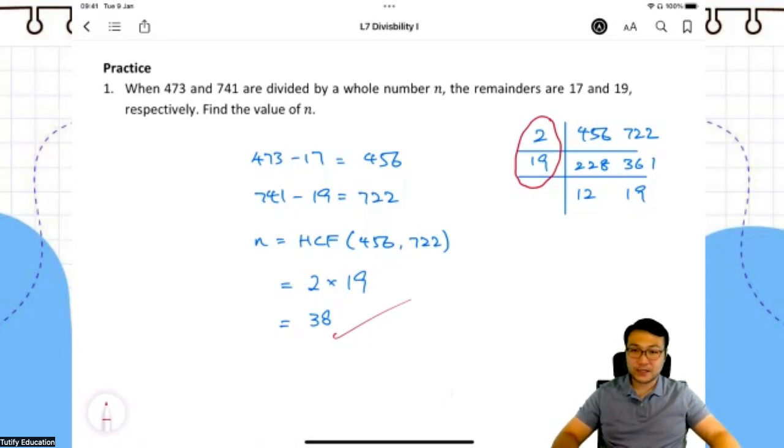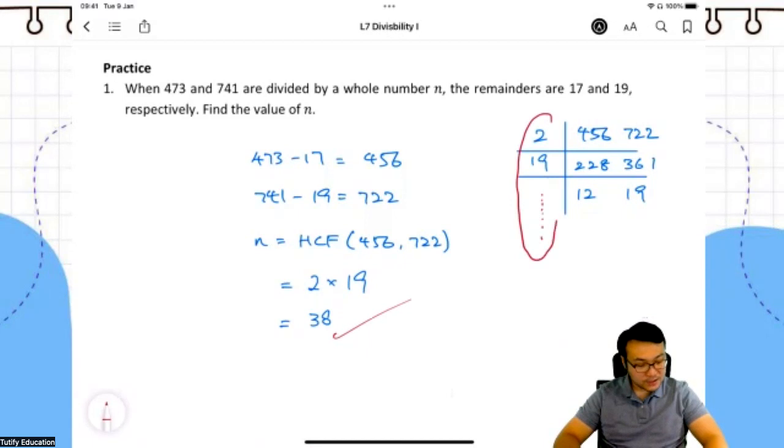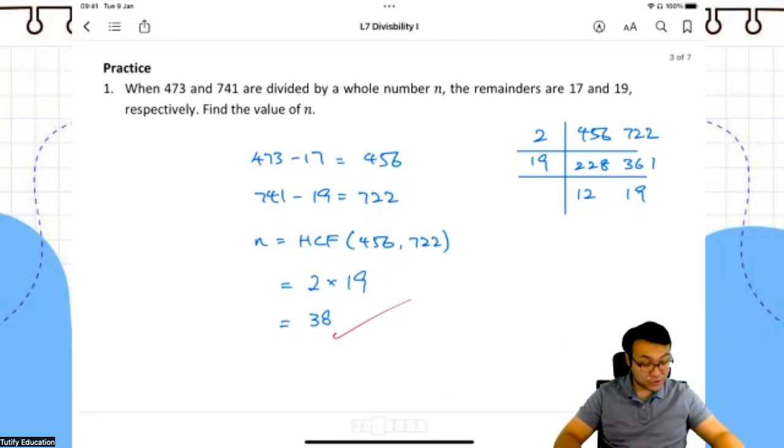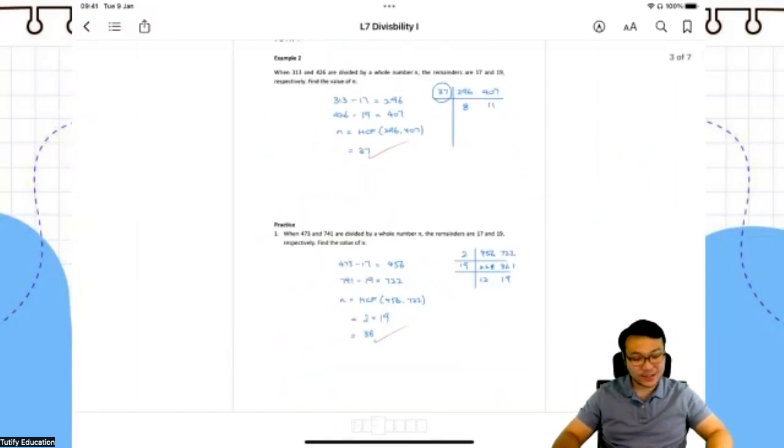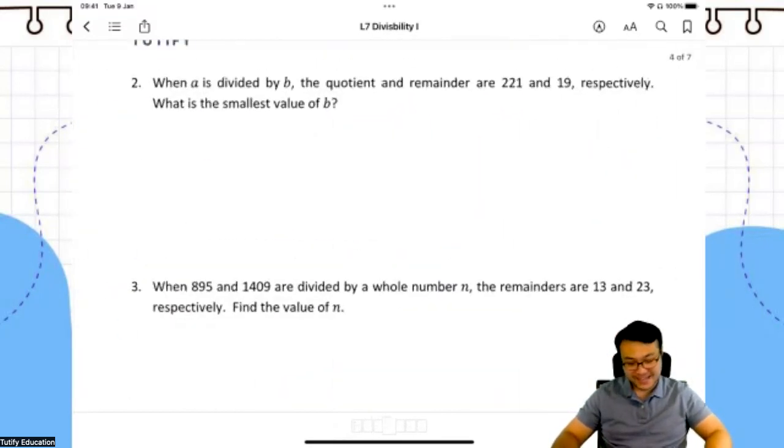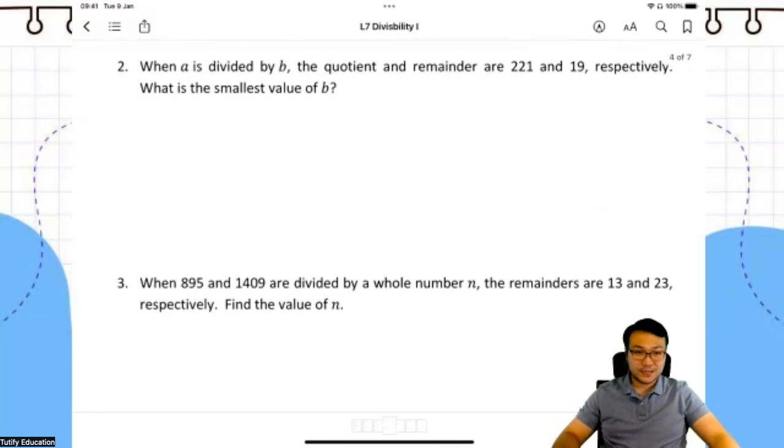So students, anyone have any questions? Raise your hand. Okay, for the ladder method, if you can continue dividing, just go on. If you can continue dividing, it will go on and on. You just need to take all the numbers on the left-hand side, multiply them together to find the highest common factor. It really depends on what numbers you use. The length of the ladder depends on what numbers you use and whether you can continue dividing them on and on. Now let's look at question 2.